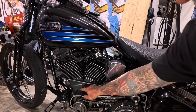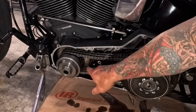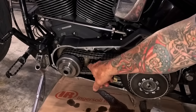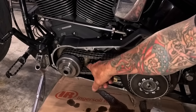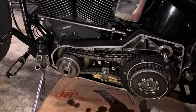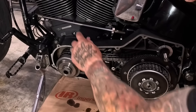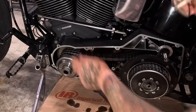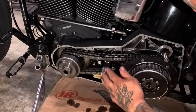So how I do it is I'm going to find the mark on the flywheel, and then right in here — this is your stator, this is your charging system, basically the alternator for the bike — this is called the rotor. The stator is the magnetic windings underneath it. So the rotor will be spinning with the engine, and what I'm going to do is find the mark and make a mark on the rotor in here.